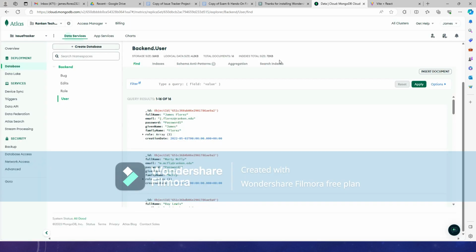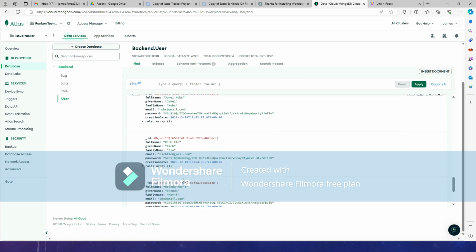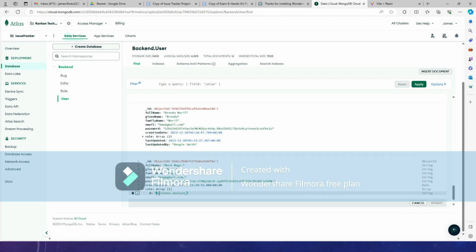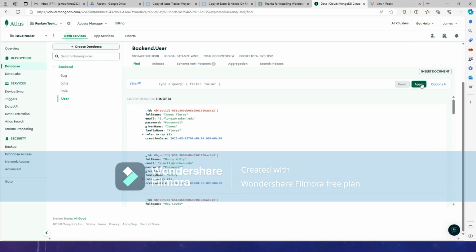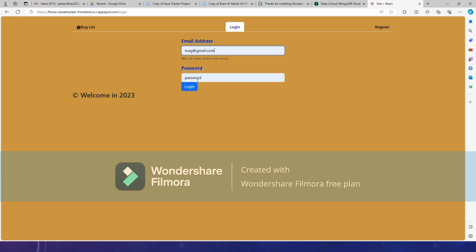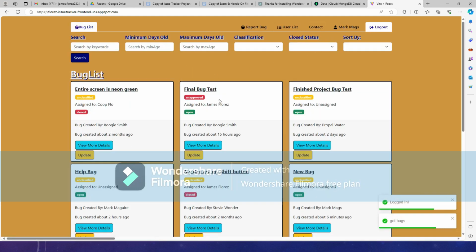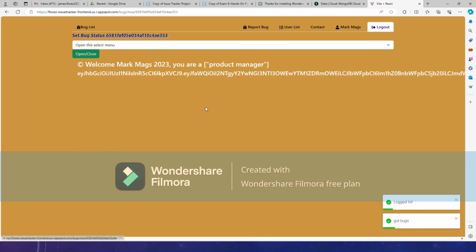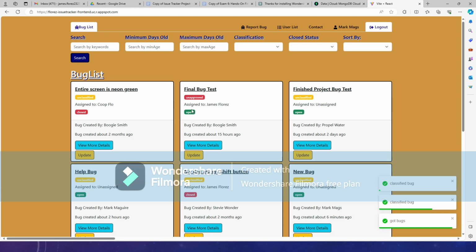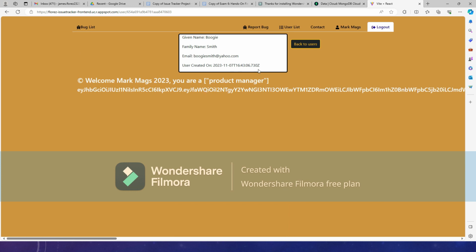Now if we log out, go back in here, switch the role from business analyst to product manager. We update that and go back in. Now, same as before, but when we go to view details, now we're going to be able to change the bug status from open to close. So that's what changes over here. And now we can change what these bugs represent, and that changes the color on here also from green to red. User list, we're not allowed to update the users anymore.